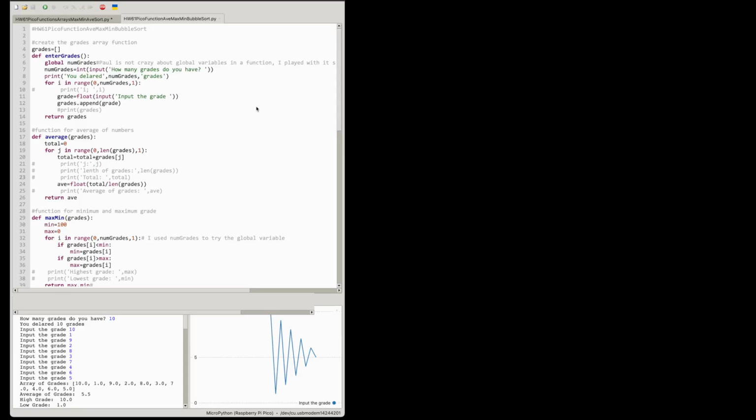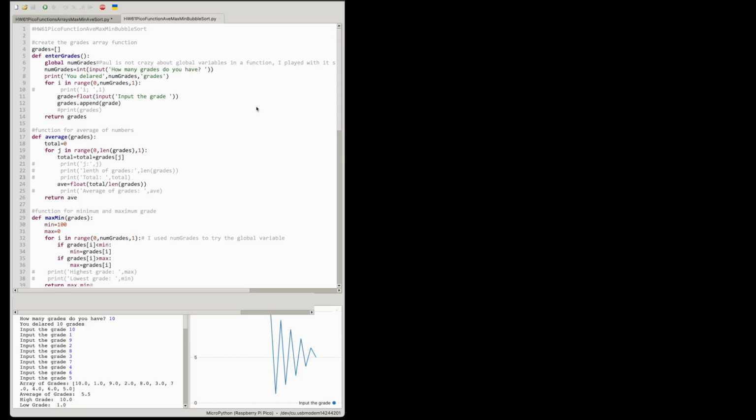Okay, anyways, we're supposed to do functions, and the functions that he wanted us to do was if we were going to make a program to average grades or evaluate grades from students.